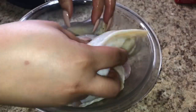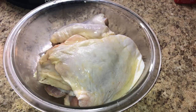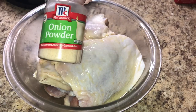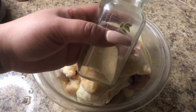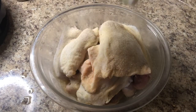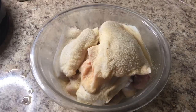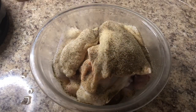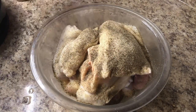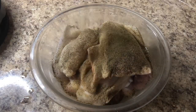I'm gonna start off with my chicken thighs. Once they're clean, you want to drizzle about a tablespoon of olive oil on them. And then we're gonna season them with some onion powder, some garlic powder, some ground thyme, some paprika, some black pepper, a splash of salt. And then I like to put sazon in there — about a half packet on the chicken, and then I save that other half of the packet for later.